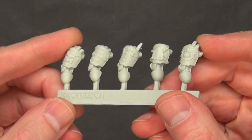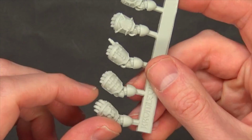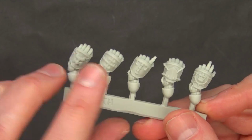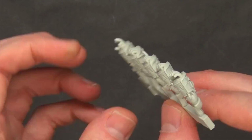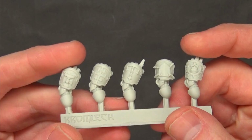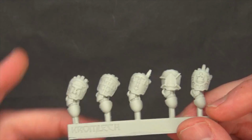And then of course, some dope power fists right here, and you can get them in left and right, just depending on what you're looking for. Now, these wouldn't be good for some of the other legions, or legionnaires that you might be doing. But that being said, they definitely have that really cool style for grimdark crusading as well. Now, let's put some of these together and add some other bits from maybe some of the other kits and see how they all look.